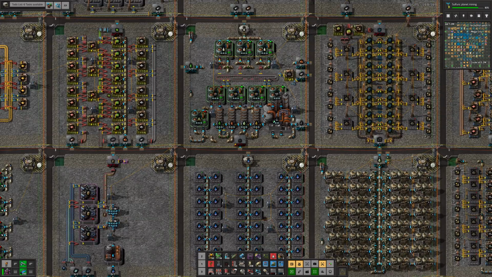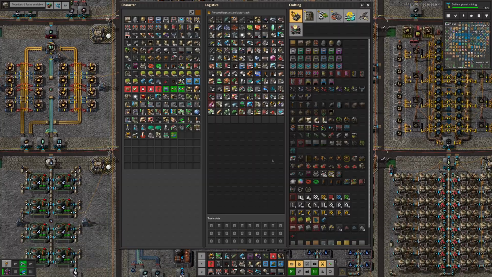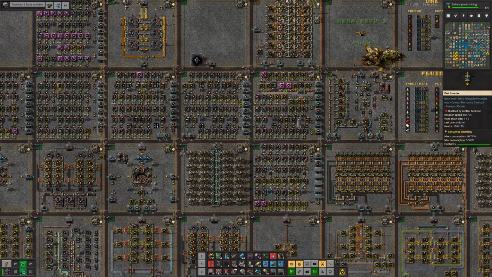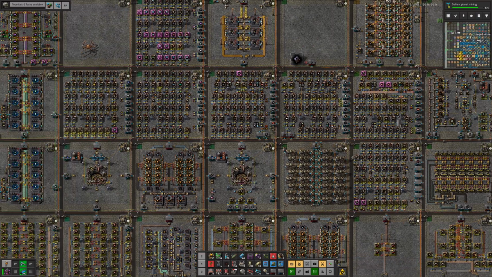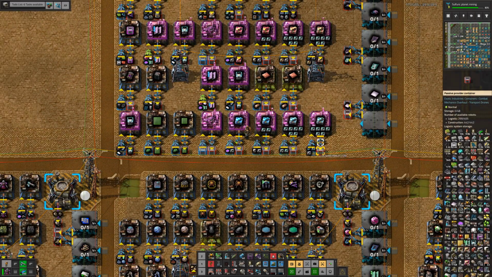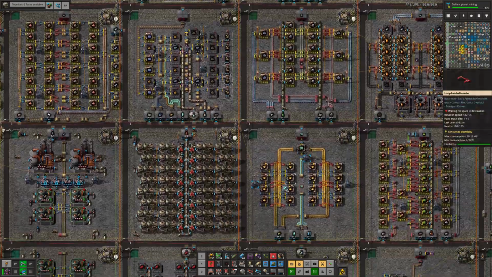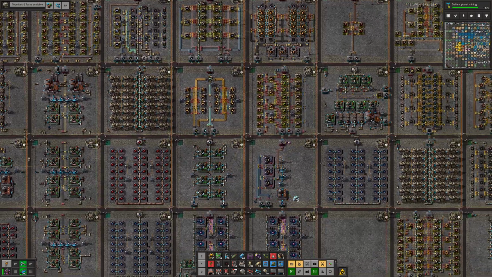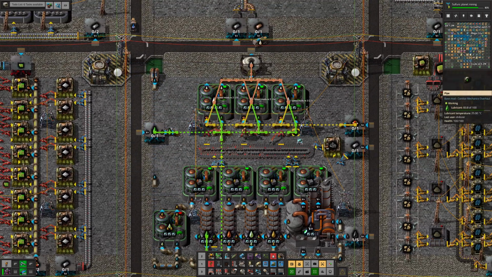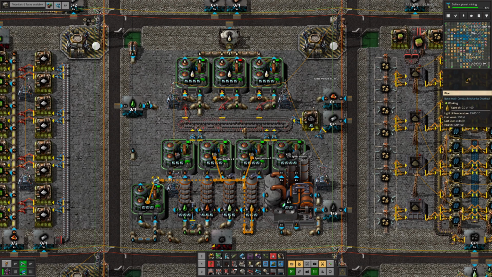Go to all this trouble to make a nicely ratioed build and then just throw speed modules at it and break the ratios. And I haven't even bothered to find out why the blue chip build isn't working either. But I guess that's a job for future me. Okay. Let's go for maximum speed modulage. Okay. It will need one of those now.